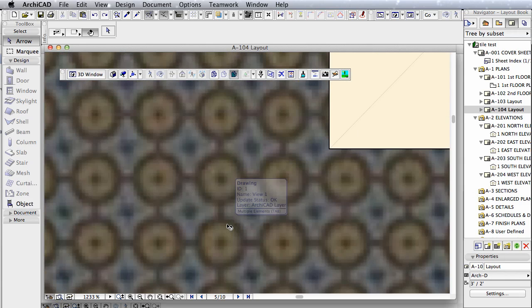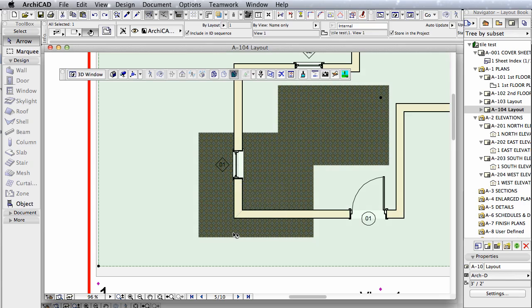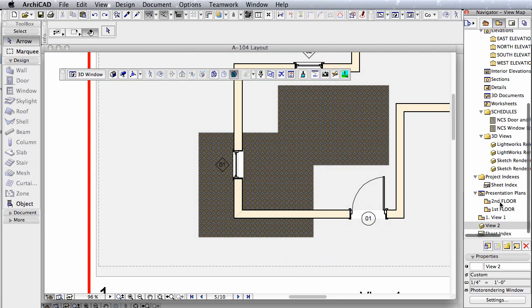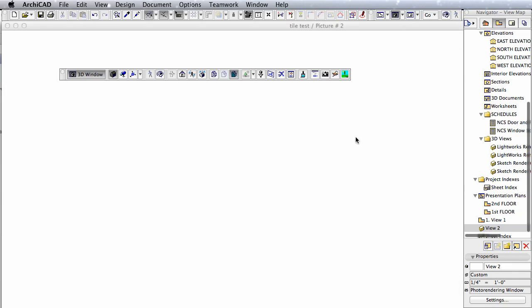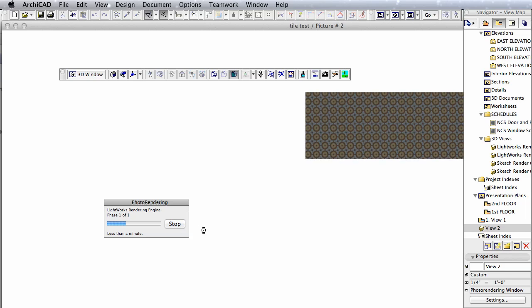We have a little bit better resolution. It's not terribly better, so what we could do is go back into, let's say, view 2. And again, we'll stop the photo rendering process here.